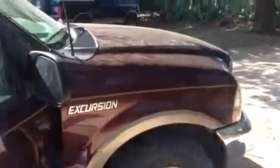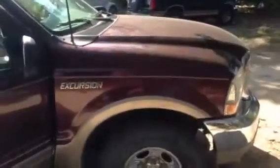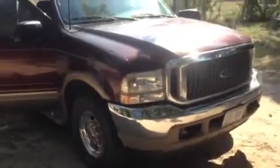The only other issue besides the hail damage is with the Ford 5.4 liters from '99 to '02 — they had the head gasket oil leak issue. Mine has one on the passenger side rear. You don't see it, but you smell it because it drips down on the exhaust. Driving on the highway it's not really noticeable, but in town stopping at a stoplight you'll notice it. It is a repairable item.